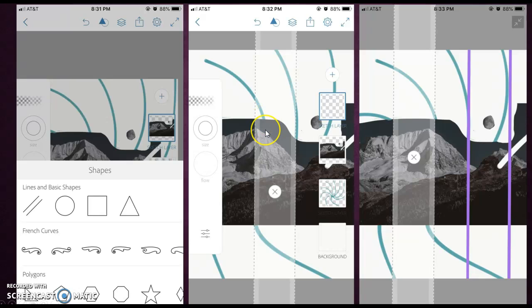It actually makes a straight line. And the way it works is that if you hold down in between the highlighted area, it will light up the entire image that's on the page. So as you can see, these purple lines, that's where I moved the bar over to, and then just went ahead and highlighted it, and boom, just put purple lines straight down. As you can see, the image is a little bit edited already, just because I was making this step after I added the photo of the mountain range. But you'll be able to do that with all the shapes as well. So if you put down the circle, you hold it, boom, it'll highlight the entire outside of the circle. And same thing for the triangles and all the other shapes.